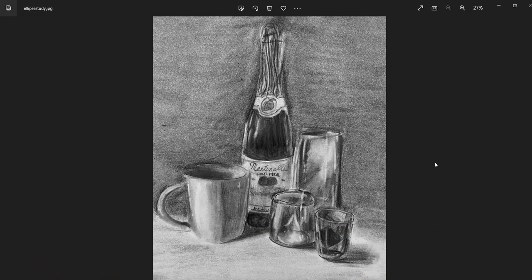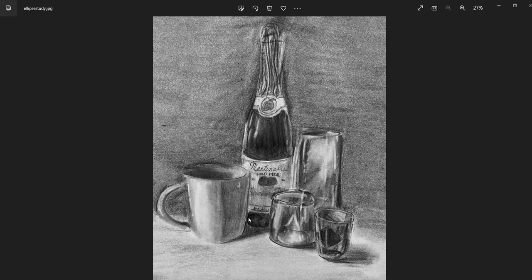If you notice the dark background and then the table surface, maybe not as dark but it has cast shadows, that's a really good way to bring out your subject matter, because all the highlights in your subject matter are going to now stand out because you got rid of all the white paper back here with some tone. Just a smudged-in sort of tone. It doesn't have to look like anything, and it doesn't have to be perfect, but not scratchy would be better. Smooth it out, but it can have lighter and darker areas to it.